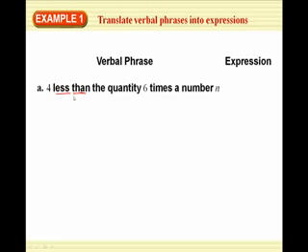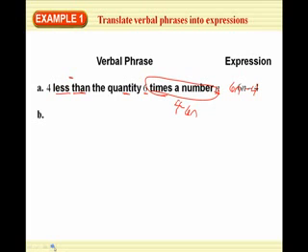Look at that. Addition: sum, plus, total, more than, increased by. Subtraction says difference, less than, minus, decreased by. Those are words you're probably familiar with. So we know less than is going to subtract: quantity 6 times a number n. Well, I know how to write 6 times a number n, which would be 6n, and it's 4 less than that, so you would minus 4. It wouldn't be 4 minus 6n. You have to be really careful in subtraction. Order makes a difference. So 6n minus 4.